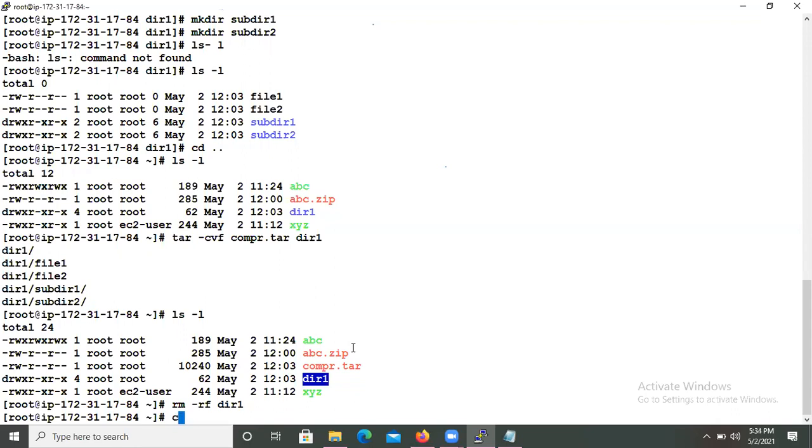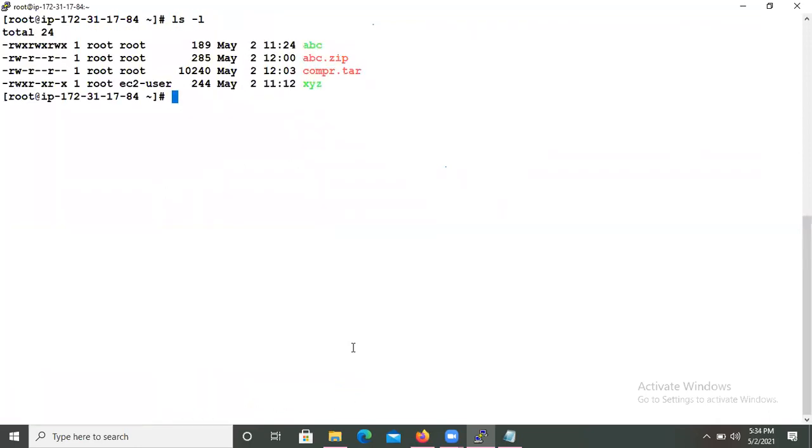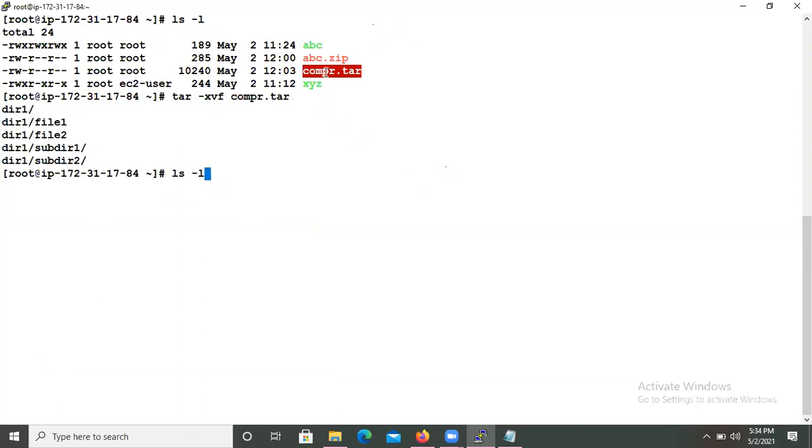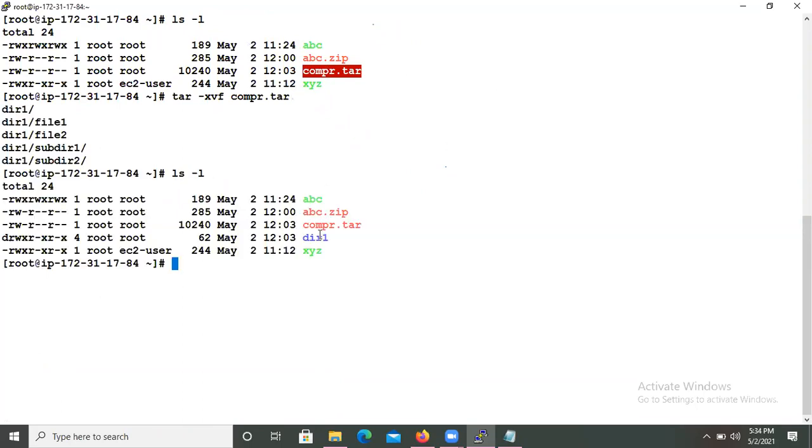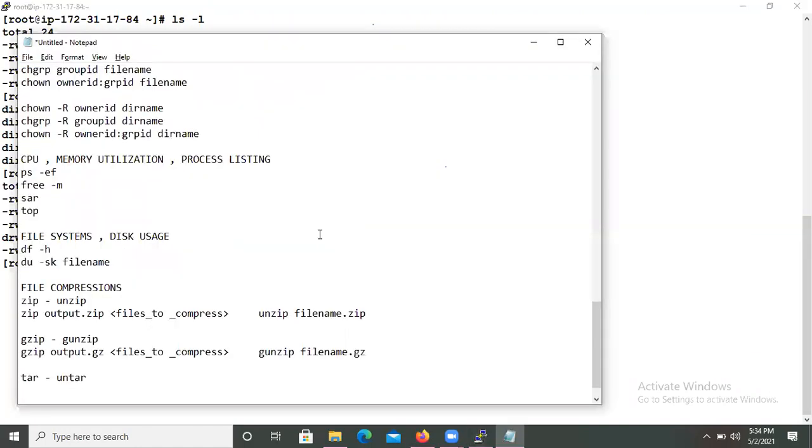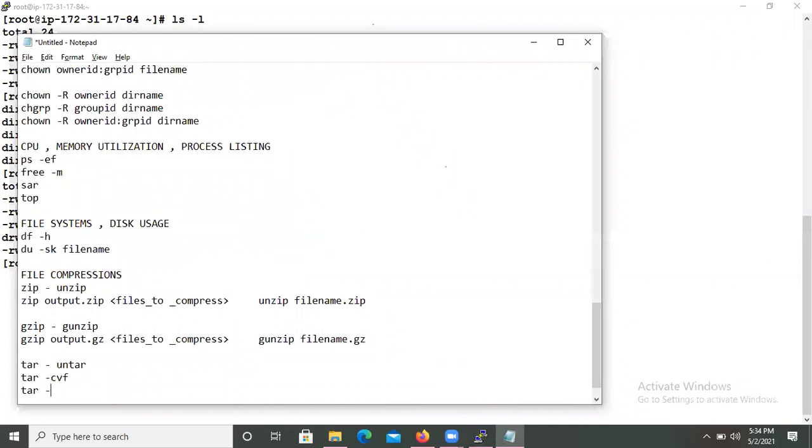Now clear with tar, right? Now this is what is there. Now I will untar it, which means I'm extracting it. So tar hyphen xvf. There it was C, here it is X. That is the only difference. And which one I want to untar, just list it, extract everything. See, it got extracted, which means I have untarred. Okay, so this is with tar and untar. Tar hyphen cvf, tar hyphen xvf.